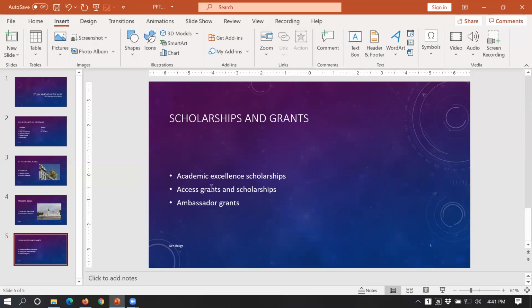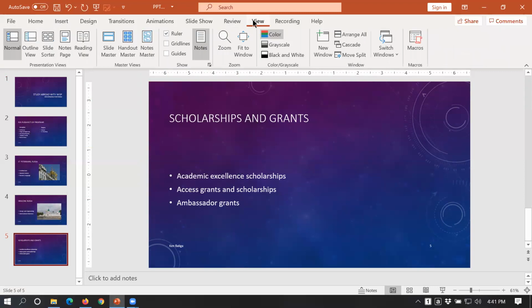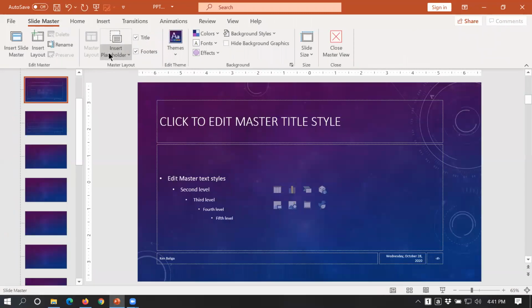This module talks about slide masters. What that means is there is an area where you can add some content to every slide. So this would be useful to add a logo or other graphic you might want to have on every slide. And the way you do that is as follows. You go to View, and here we see Slide Master.